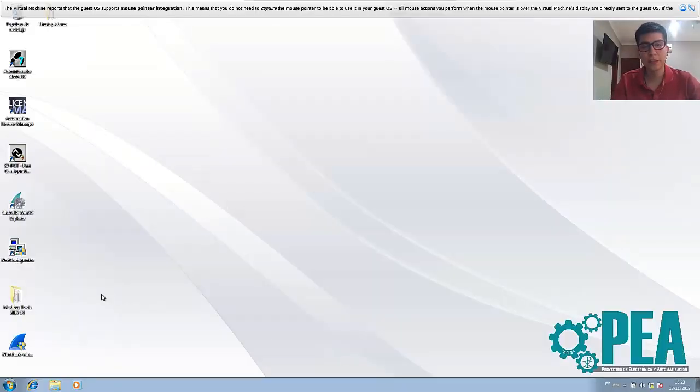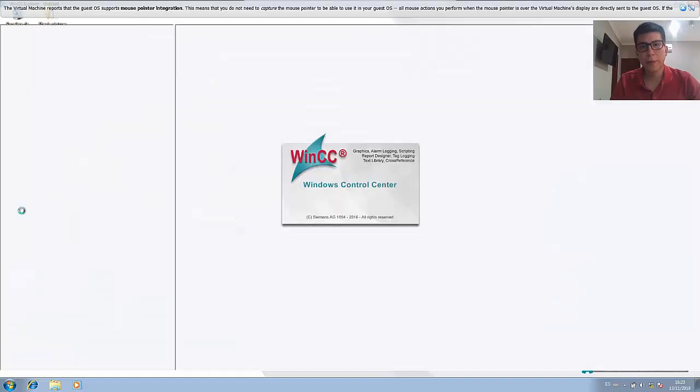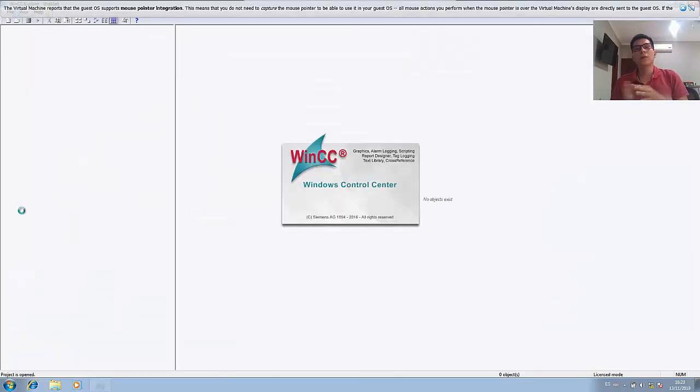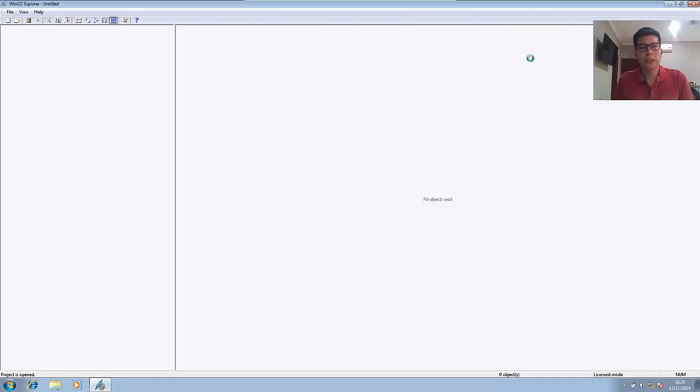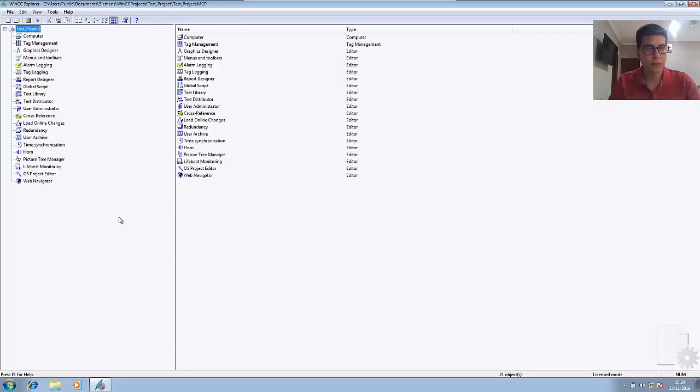Let's open WinCC Explorer to continue working in our project. Now I am opening WinCC Explorer. Remember, this will always be the last project that you have been working on, because this is the way in which WinCC Explorer works. It doesn't make you select which project you want to open, as TIA Portal does, for example.